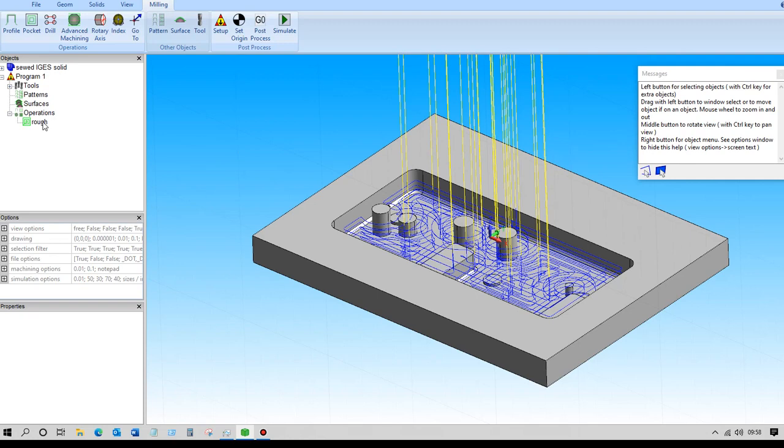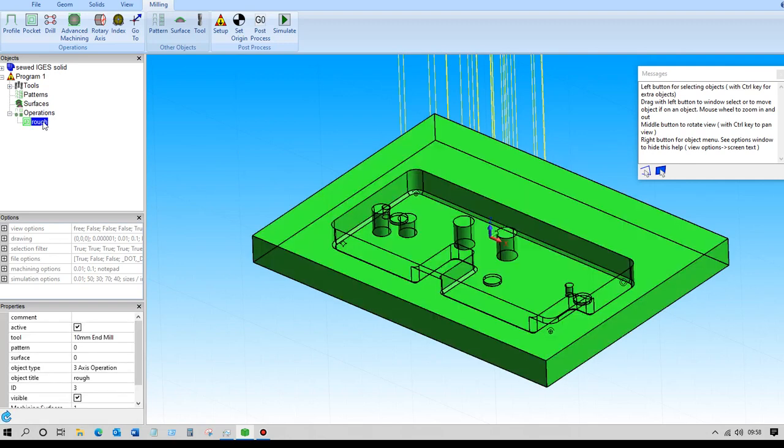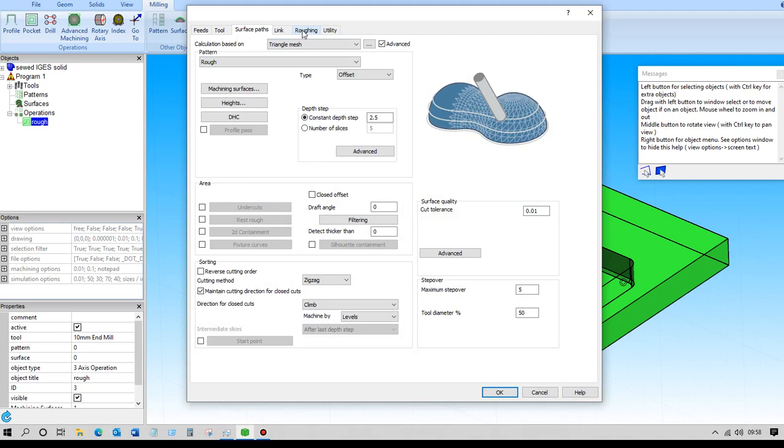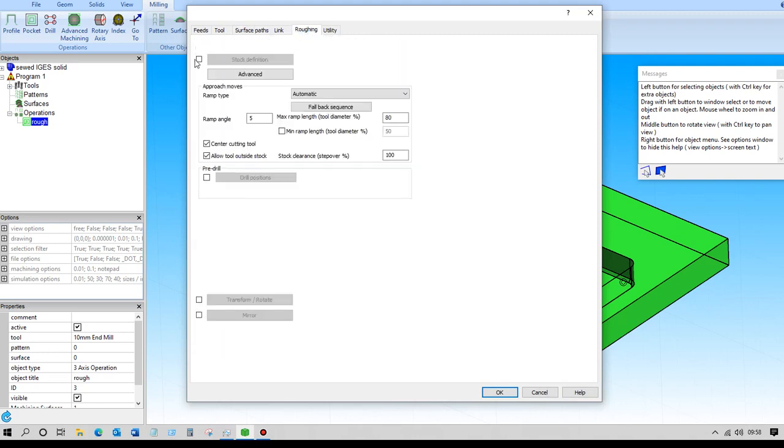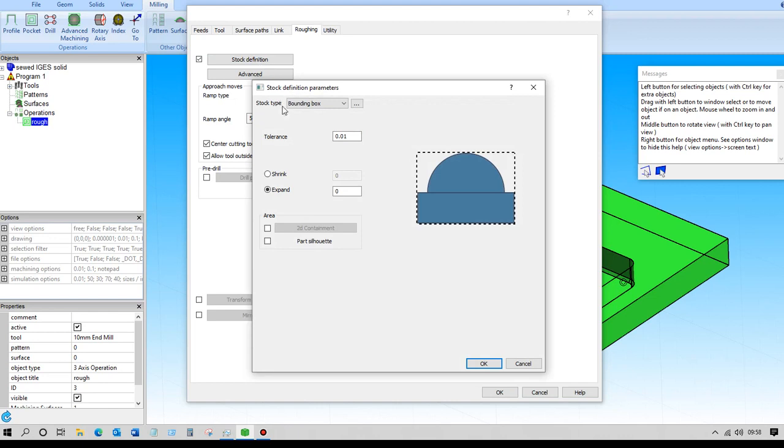So if I double click on the roughing operation here and go into the roughing tab, now I can set up a stock definition. So the type of stock that we can define is a bounding box, which will be, as the diagram shows here, the extents of the model, and that can either be expanded or shrunk depending on if we want to leave extra on there.